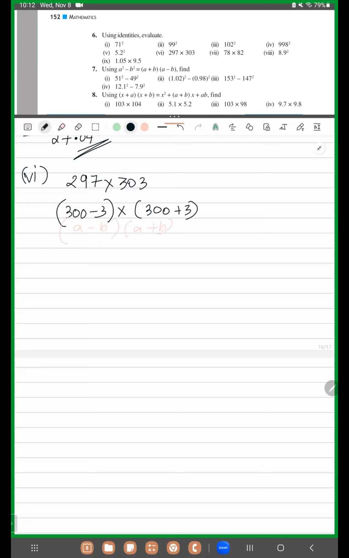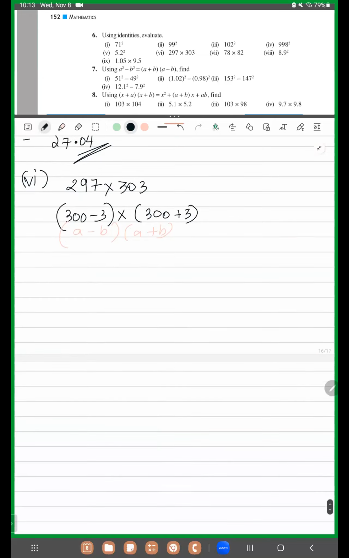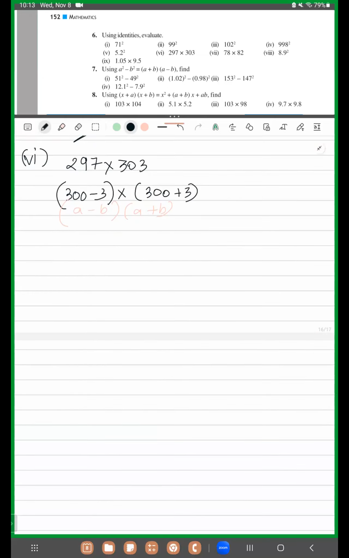What is that equal to, a minus b, a plus b? A square multiplied by, sorry, a square plus b square. Minus b square. Oh yeah, sorry, a square minus b square. So this will be, do we have to write minus, like 300 minus 3 and 300 plus 3? What else way do you have to do? Like, can't we write something like 296 plus 1 into 300 plus 3, so both the sides will be positive? Do you have any identity for this?